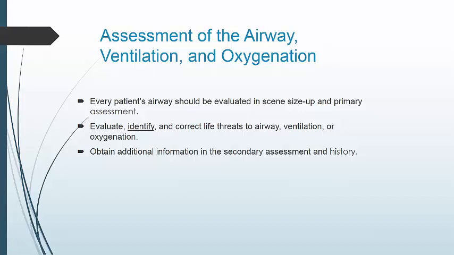Simple as that. You know, a lot of people just kind of skim right over this and don't pay close enough attention, instead of actually getting in there and doing a good, thorough assessment. We're going to get additional information about the breathing and things like that during your secondary and your history. The primary is just getting the immediate life threats, and the additional information helps you determine what specific treatments may be needed.